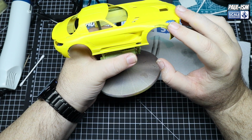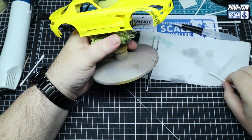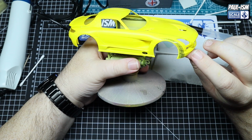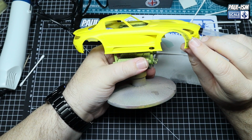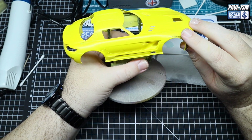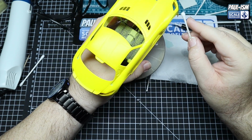So once we get it in place, get it all lined up where we want it, referring to the instructions, the decal call out, we can then hit it with some decal solution, get it set in place after we get all the moisture out. So this is a standard procedure for every decal. We're going to whiz through in a minute a little montage, but it's basically warm water, get the decal off, get it in place, make sure it's in the right location, get all the moisture out from underneath with a clean cotton bud, and hit it with the normal and then the strong decal solutions to get it set in place.